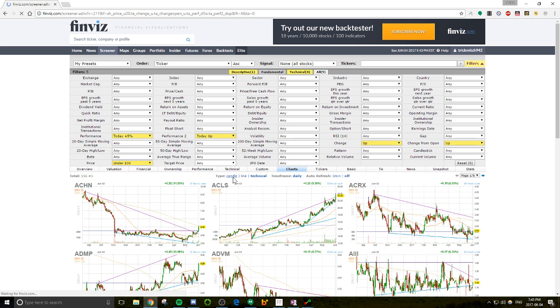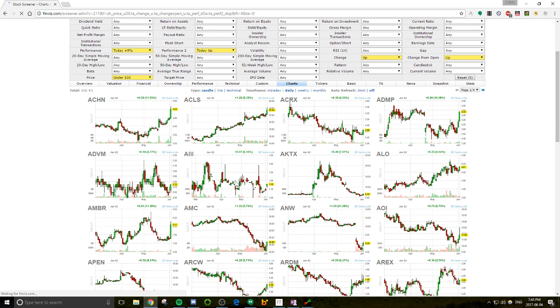You can go to candle. And again, you just want to pick stuff that looks interesting. So ACHN, like I said, is interesting because of the price action speed up. It's starting to go parabolic there. And what parabolic means, it just means that the price action is speeding up.